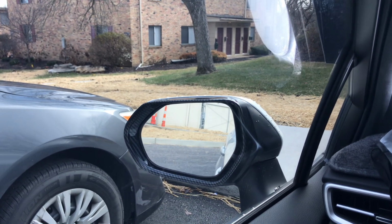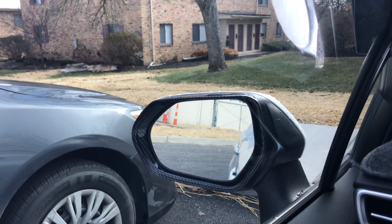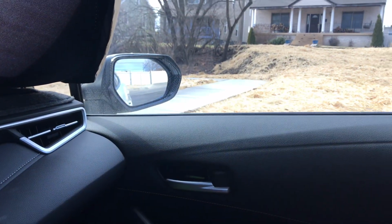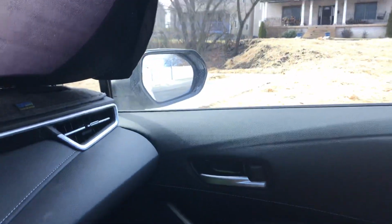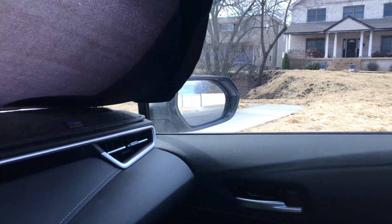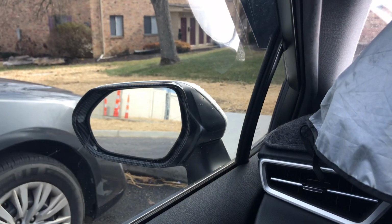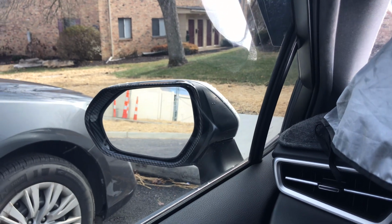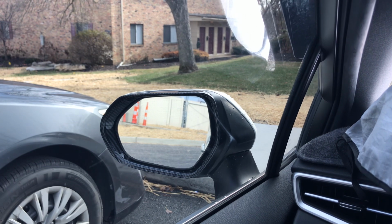And so this is what it looks like. As you can see from the inside, it's not that bad at all. Fits well. That's the passenger side again. That also fits well. They sell these all over the place. You guys can find them if you're interested. And yeah, that's pretty much it for the video. I'll show you what it looks like from the outside, and I'm going to secure this again by myself after the video. But this is just a quick video to show anyone who's interested in purchasing something like this.